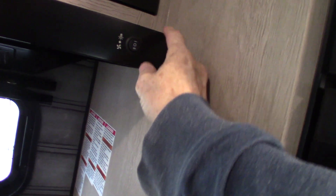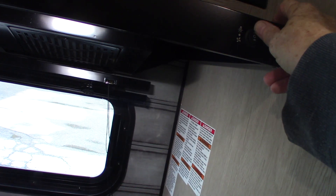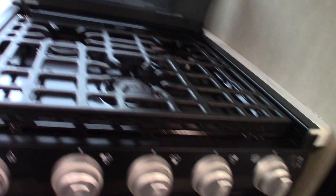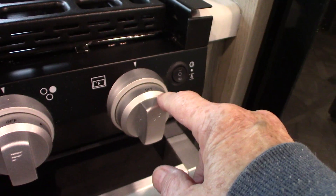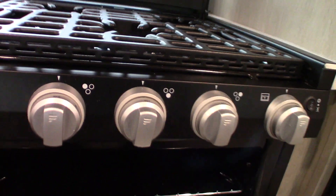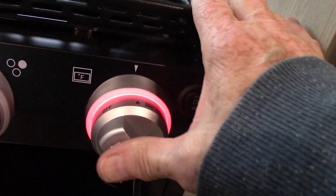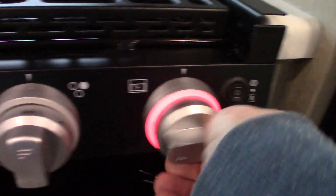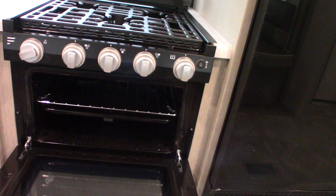This is your range hood vent — remember to open the baffle outside when running the fan. The range has three knobs for three burners; turn clockwise to spark. For the oven, there's a pilot light at the bottom in the back. Go to the oven knob, turn to the flame picture, depress it and hold it while sparking with the other hand until it lights. Hold it in for another 10 to 15 seconds to heat up the thermocouple, then set your operating temperature. The pilot light goes off each time you shut it off, so you have to relight it every time you use the oven.